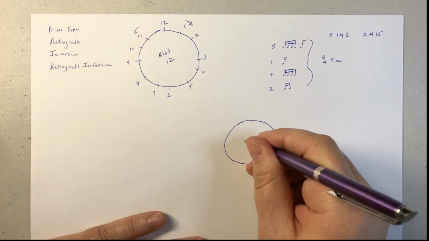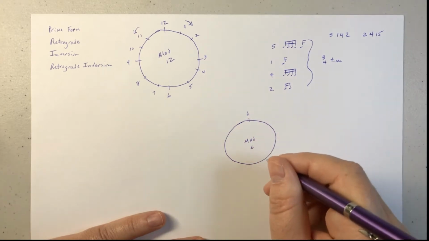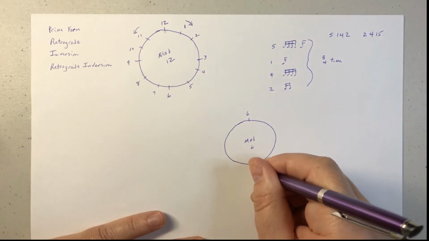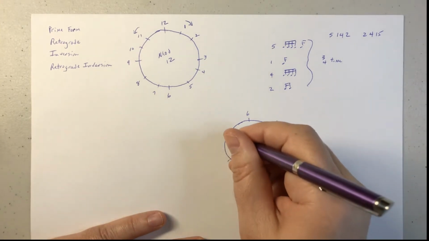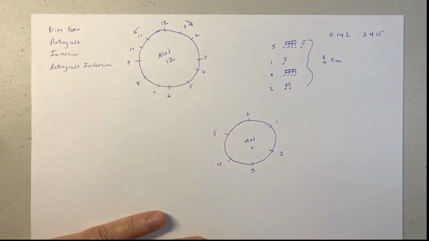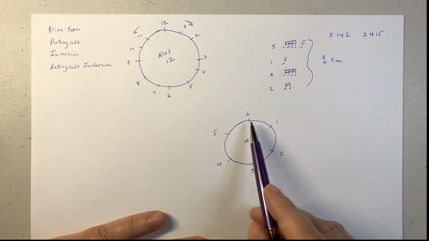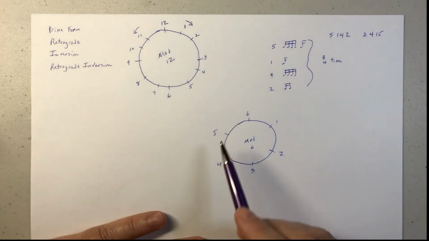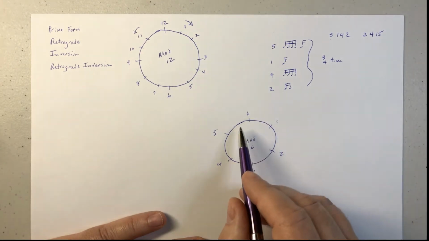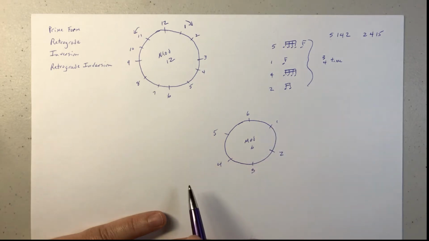What he did was create a mod 6 wheel in which we would have 6 on the top, 3 on the bottom, 1 and 2 on that side, and 4 and 5 on that side. In this clock face, in order to get to the number 5, you have to move 1 position to the left or counterclockwise on the clock face. So the inversion of that would be to move clockwise 1 position on the clock face.